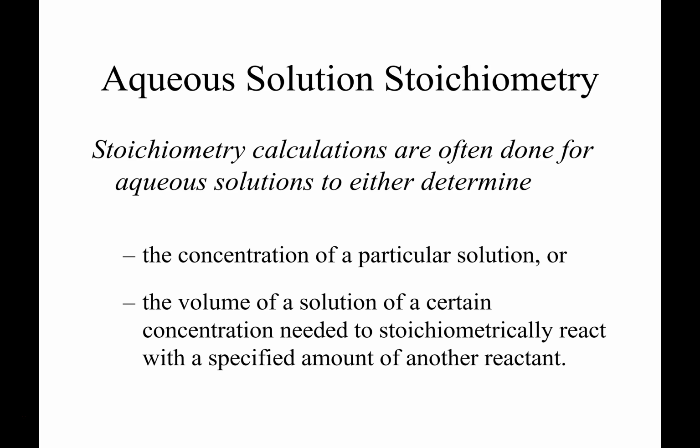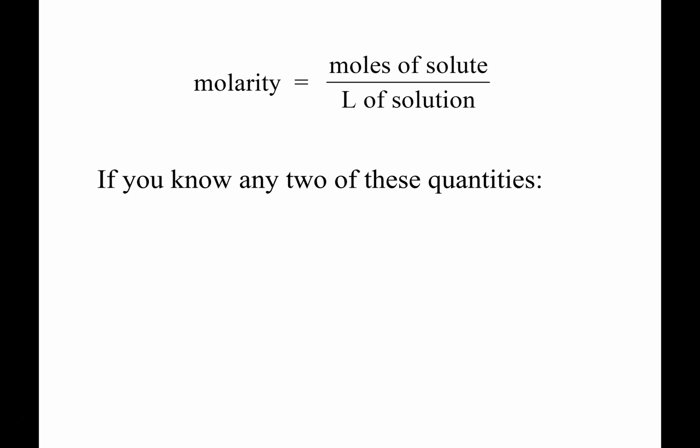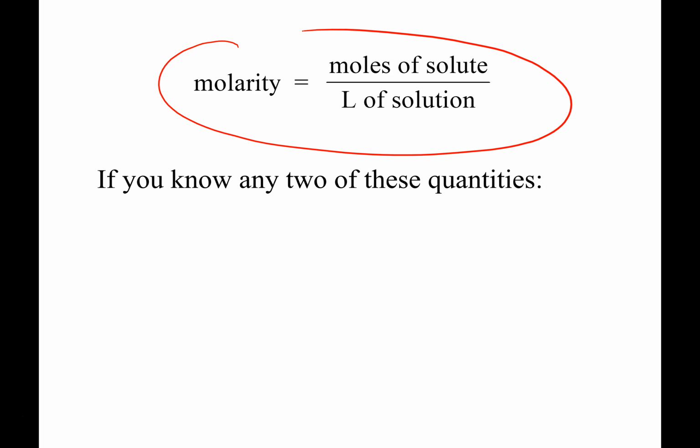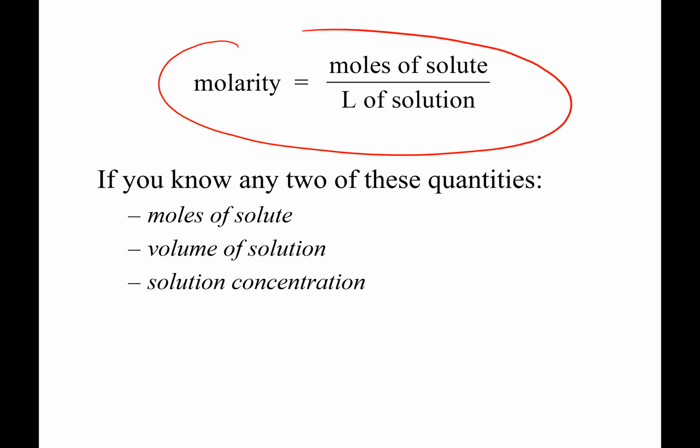There are all sorts of slants on the problems you might run into. Generally speaking, you're after one of two things: concentration, in terms of molarity, or volume, of a reactant or product. In algebra, you probably know that if you have one equation and one unknown, you can solve for that unknown. That's exactly what we have. We have three variables: molarity, which is a ratio of moles to volume. If only one thing is unknown and you know two of those quantities, molarity, moles, or volume, you can get to the last one just by rearranging. Okay.